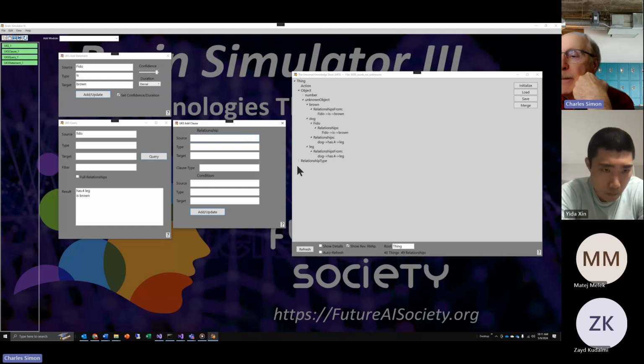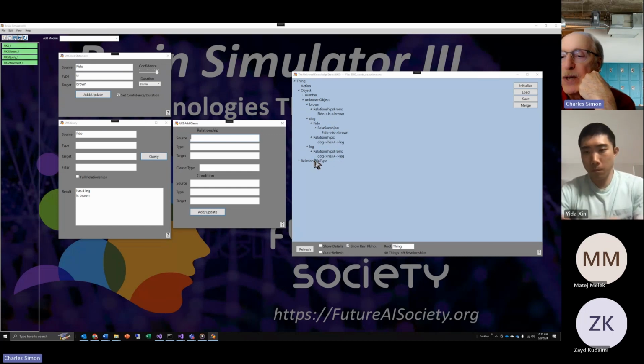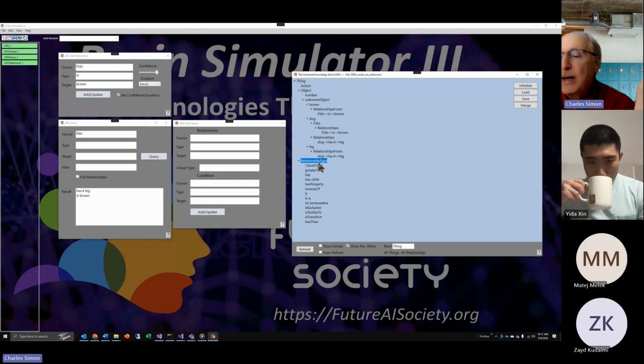So the "is a" is a relationship type, and we can just display the relationship types and see what they are. And as you add things to the data structure, you don't have to do anything to add new relationship types.